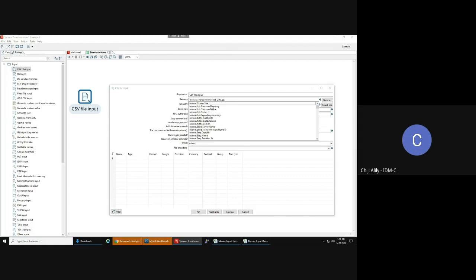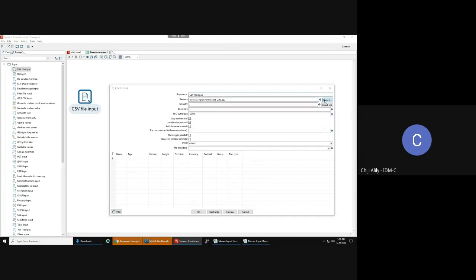Where is it? It should be further down the page, excuse me. Sorry, just give me a moment. I'm not seeing that variable at the moment, so we'll come back to this.